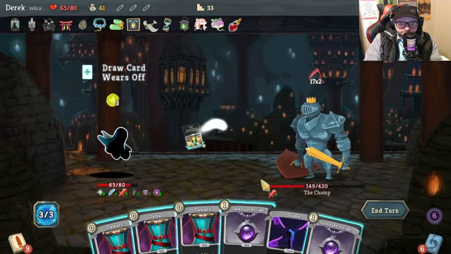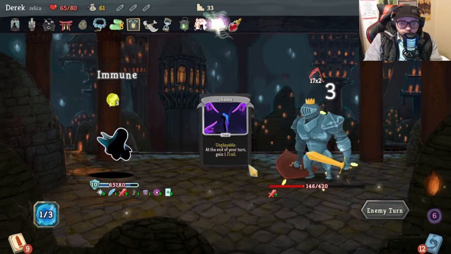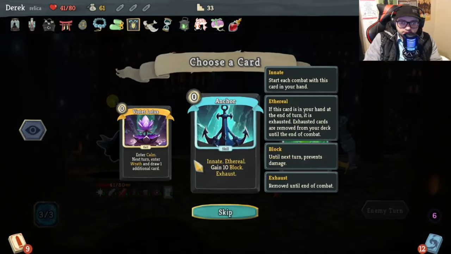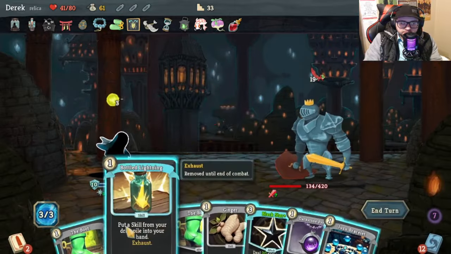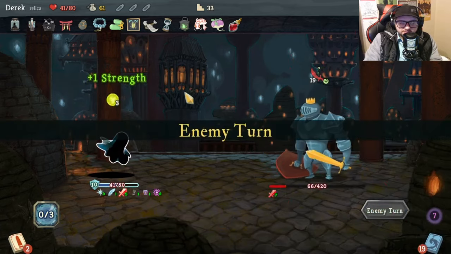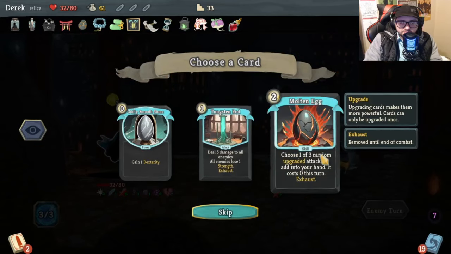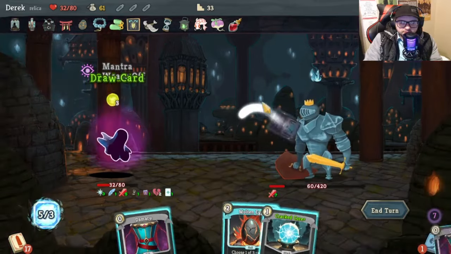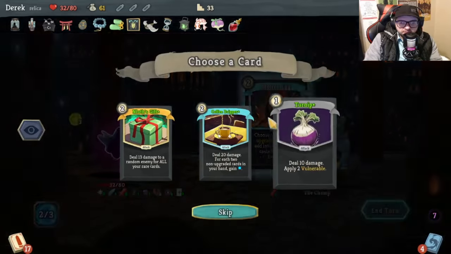Yeah, that's gonna hurt. Oh, and I can only do 2 blocks? That's all I have in me? I'll take the 10 block, bro. Oof. Big hit. I don't even care. That was a big hit, dude. All right. 42 damage.